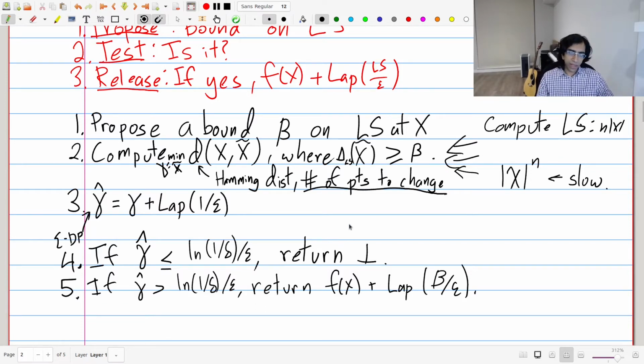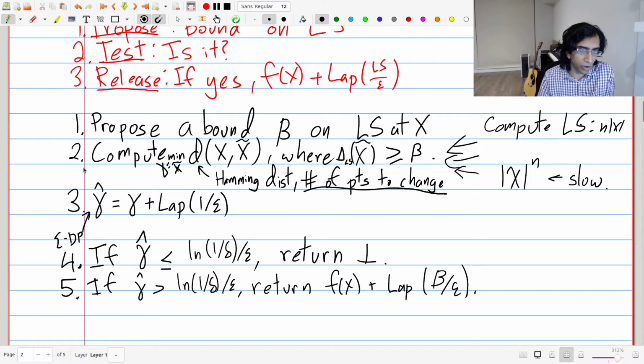Okay, so the next part of this lecture will prove that this algorithm is 2 epsilon comma delta differentially private. And let's see how we would do this. Intuitively, I'll give you an intuitive description of how it works, and then we'll see the actual formal proof. So the first step of it will be really the following.